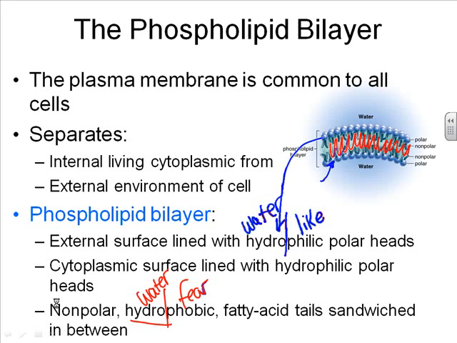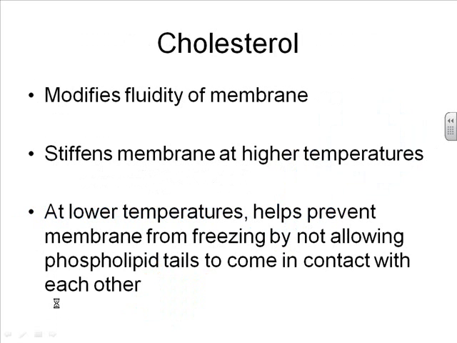These fatty acid tails create this isolating layer that will separate the living from the non-living sides, the internal environment from the external environment, and you'll see it keeps the water inside the cell in and any water that's outside the cell out, making a selectively permeable membrane. If you look back at the cholesterol found within the membrane, it helps modify the membrane, it helps stiffen the membrane. Without cholesterol, cells would be flabby, they'd have no structure to them.